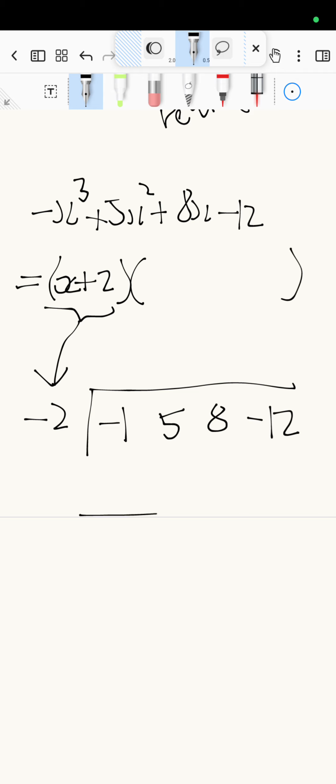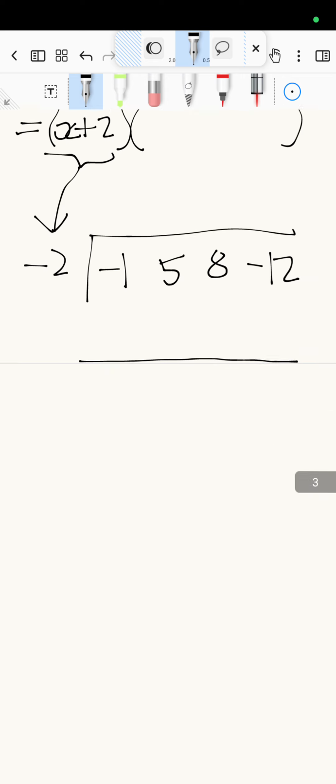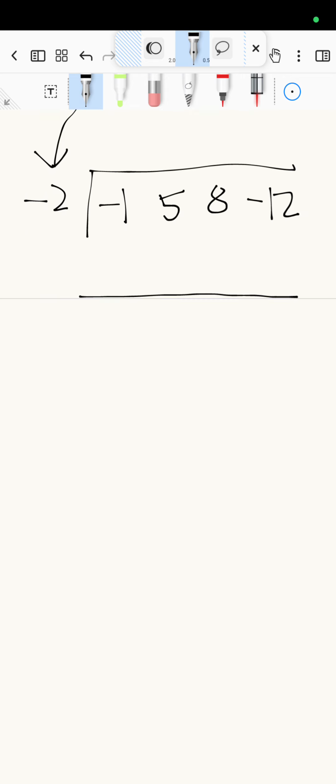Right, now we're going to go ahead and do our synthetic division. Now, if we remember, we must end up with a 0 over here. If we don't end up with a 0, then we made a mistake somewhere, or the value we have in front here is not a factor, but we already know that it should be. Okay, so let's go through synthetic division. The first one, you bring this down. Nothing, you didn't do anything, you just brought it down, that's all.